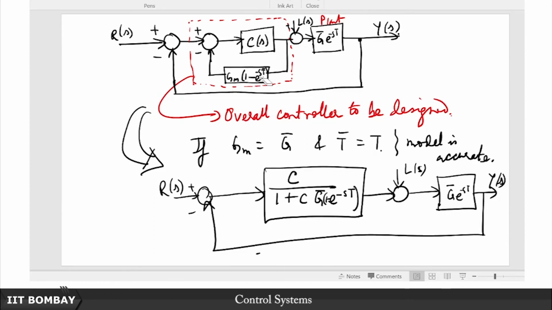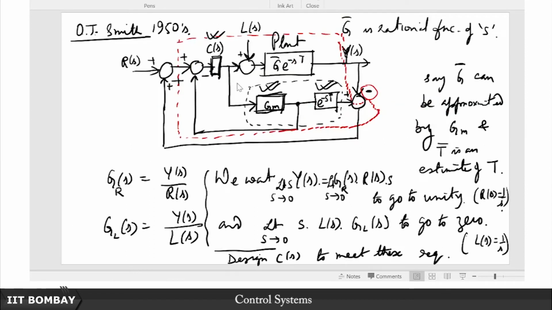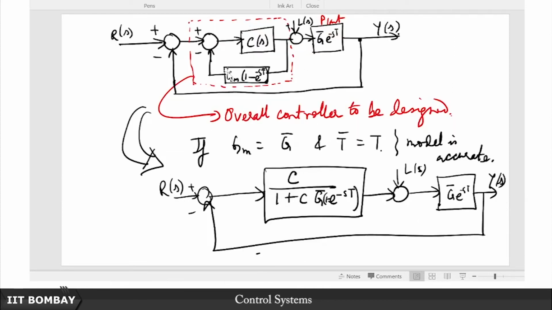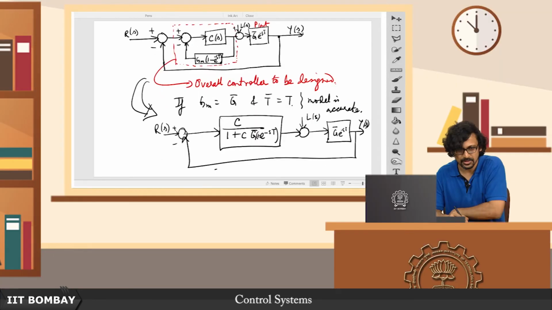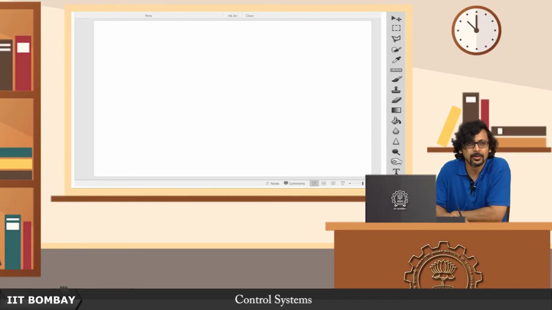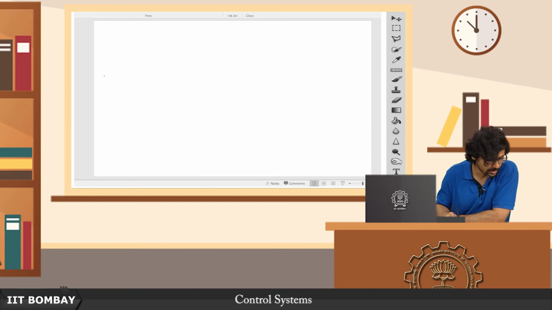So I missed this 1 minus, you see that will happen because there is this GM, something going straight through GM here, right, and then something going through both GM and e to the minus sT. So that is basically the same signal times GM going back, and then the same signal times GM times e to the minus sT also going back, right, and because they have opposite signs here, plus and minus, there is a difference. So I probably missed that. So yeah, that is what comes of skipping steps, I suppose. So I hope you will not be making the same mistake when you are doing the block diagram reduction.